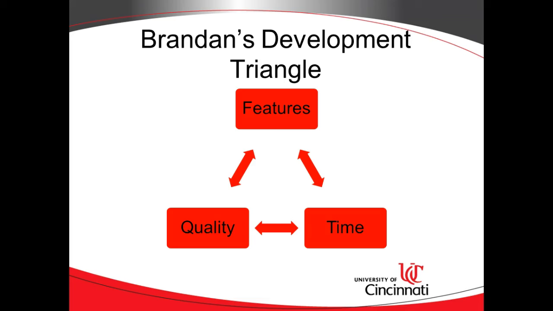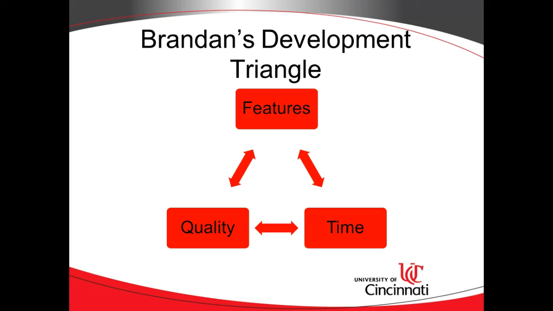So you can have a whole lot of features and good quality, but it's going to take a lot of time. Or you can get an app out quickly with good quality, but it's going to have a limited feature set. So these things are a trade-off, but the one thing that we can't compromise on is quality, because quality is going to have a direct reflection into our very valuable Play Store ratings. Bad quality will reflect very quickly in poor ratings, where good quality will typically result in high ratings.